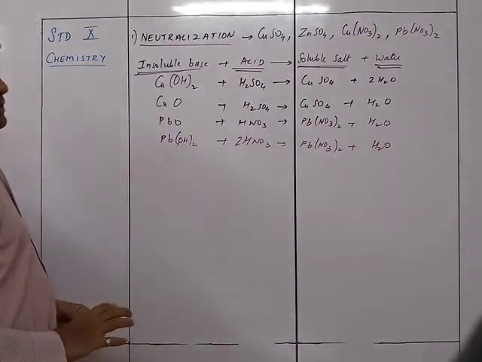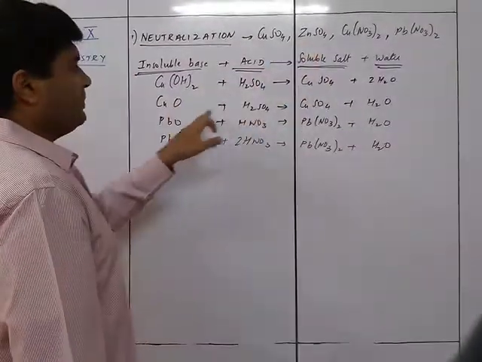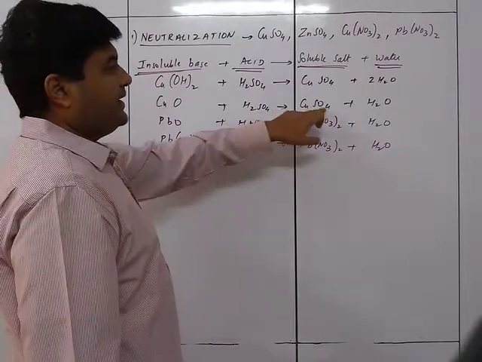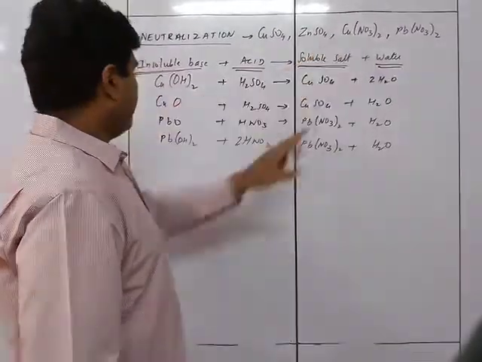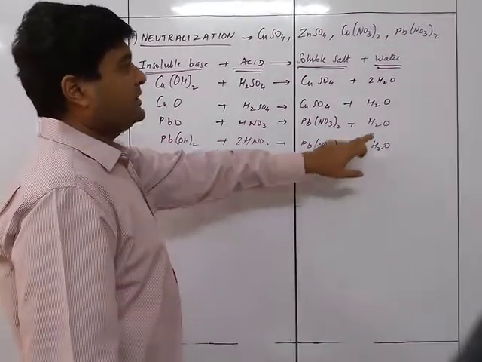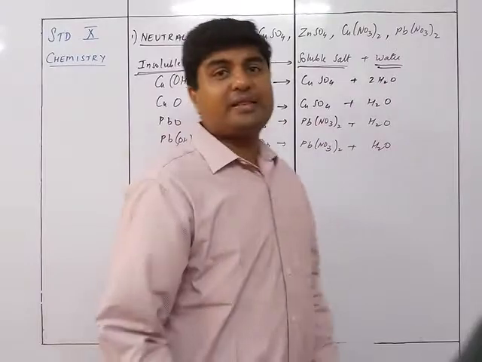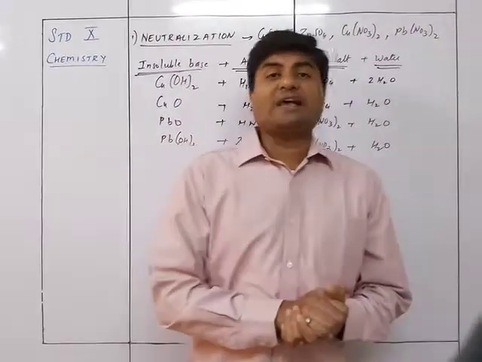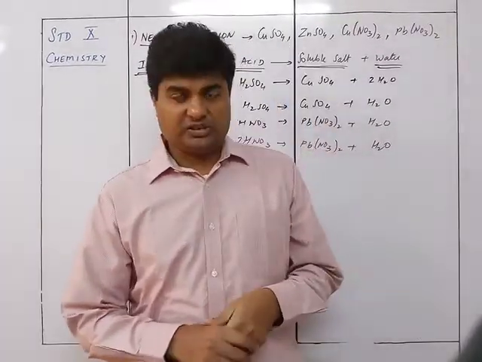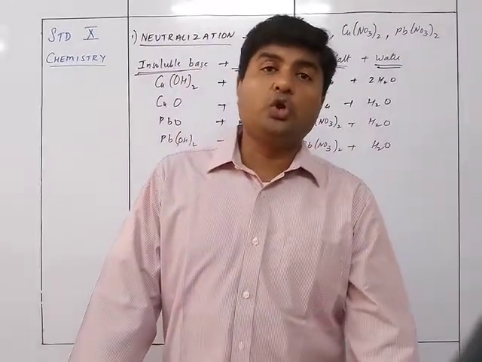So you can see we have got this particular thing. For this also the same thing, ZnO plus H2SO4 will give you ZnSO4 plus H2O. For this one it will be Cu(OH)2 plus HNO3 will be Cu(NO3)2 plus H2O. So same kind of reaction will be there. So this method is for sulfates and nitrates, that is sulfates and nitrates of insoluble bases.